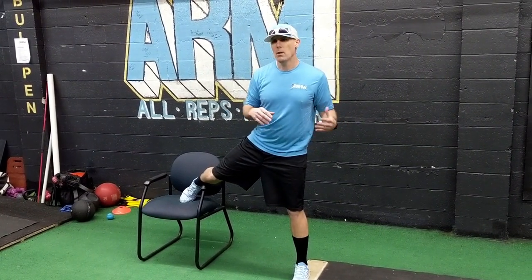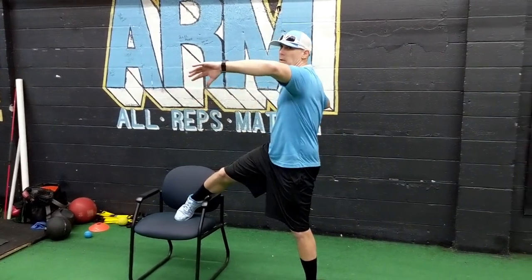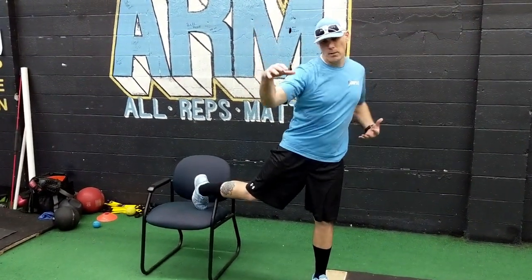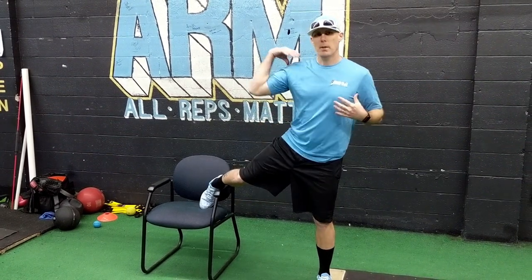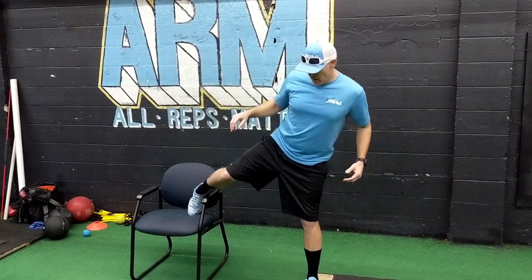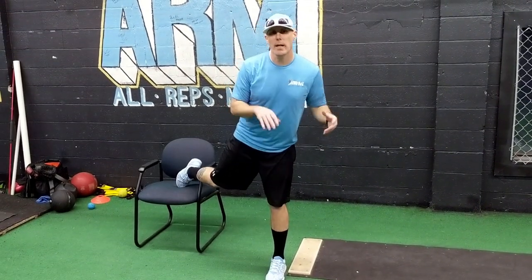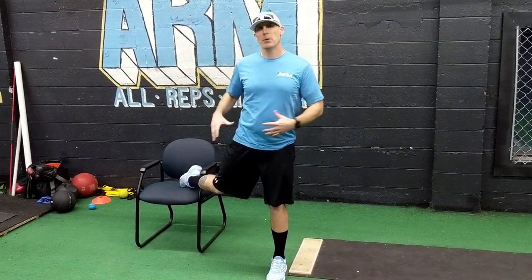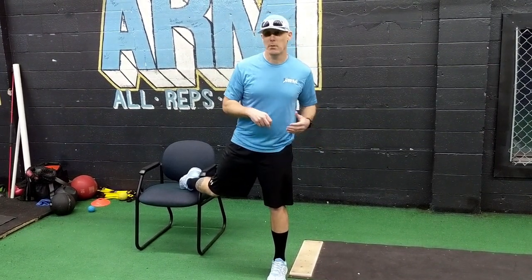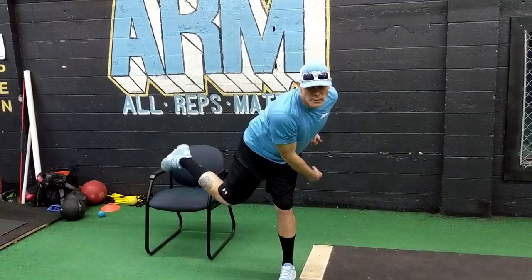Essentially, when you come into your throwing motion and come off, I want to feel the resemblance of getting my hips rotated and turned, bringing my throwing shoulder through my target a little bit further and completing the throw. This drill for the finish piece is more about feeling rotation and working a little bit stronger on the left-side hip flexor as a right-handed thrower. You'll just be in position feeling the rotation through.